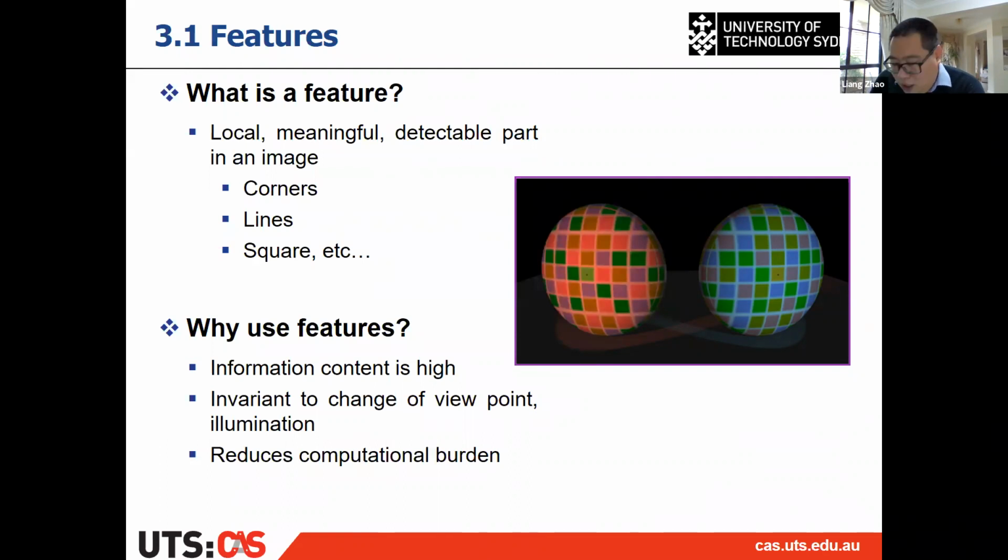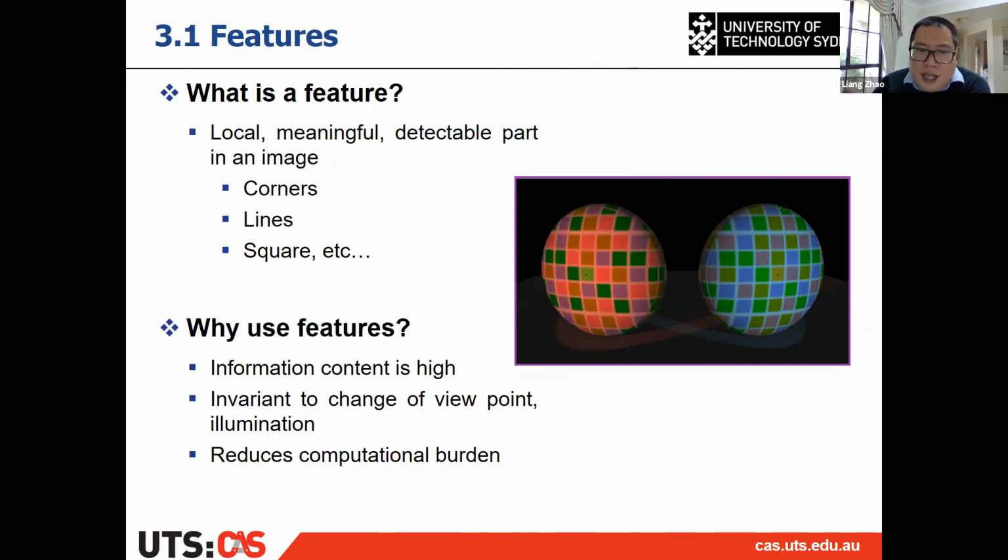So that's the thing. For example, if you have a handheld camera and you move the camera quite fast, then the issue is just motion blur. I think I mentioned that before in the camera lecture. When you move the camera quite fast, there will be motion blur. But in this case, most of the features are different at that time. But one feature may work quite well in that case. That is the line. So for most of the applications that have this kind of motion blur issue, a line feature is the proper one. That's just an example.